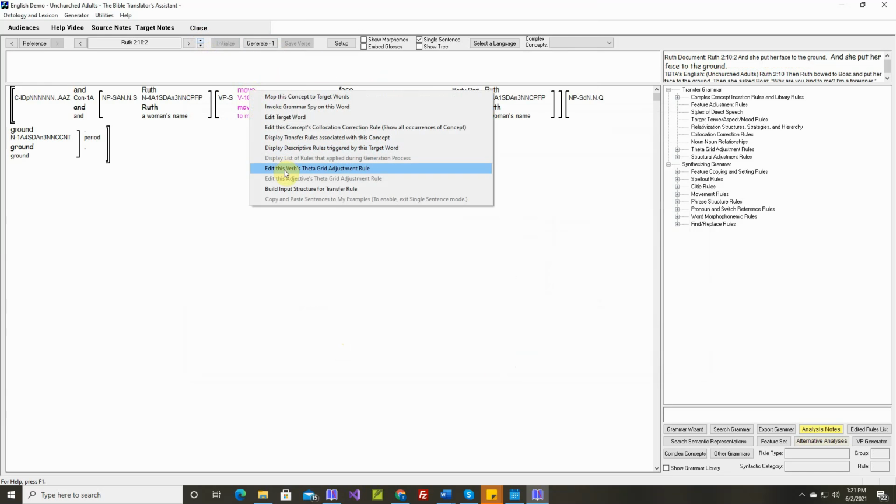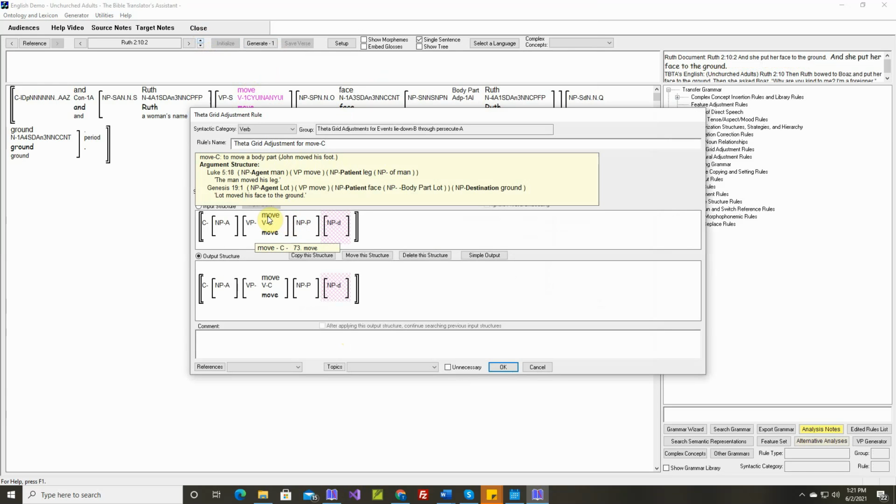Move. Okay, Lot moved his face to the ground.